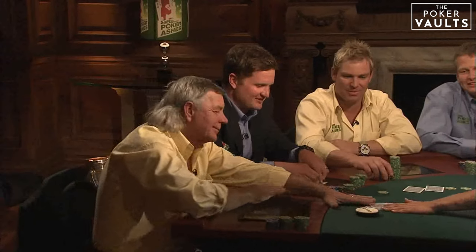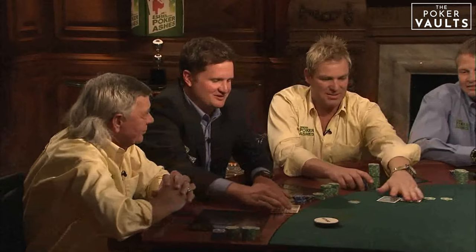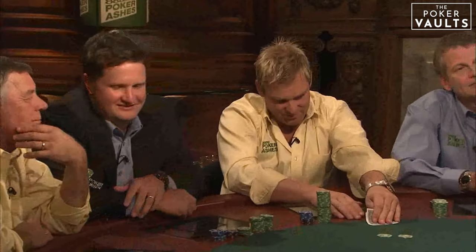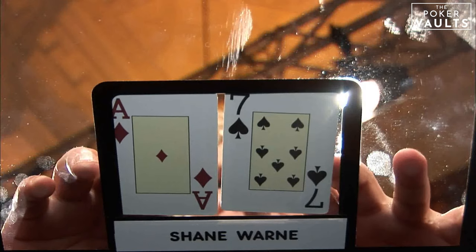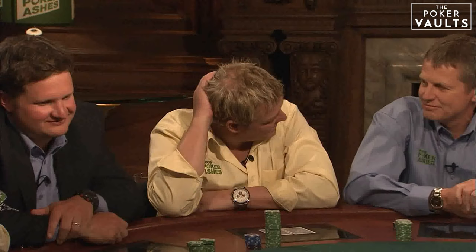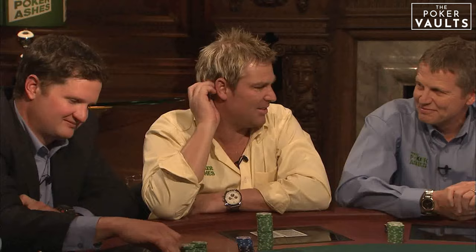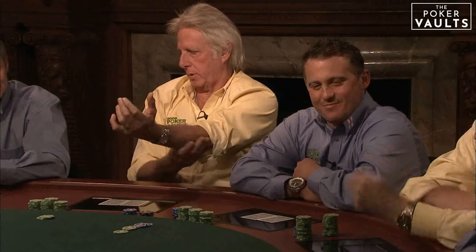Same as last game. Adam Clones gets out of the way with the 7-3. The Joe Hashem World Series hand. Joe Hashem, incidentally, has been coaching Shane Warne at poker for the last couple of years. So we expect great things. That's almost still in too. You can see he's itching to get involved.